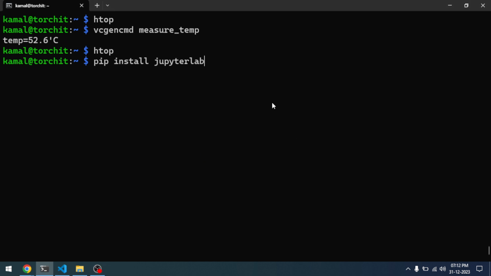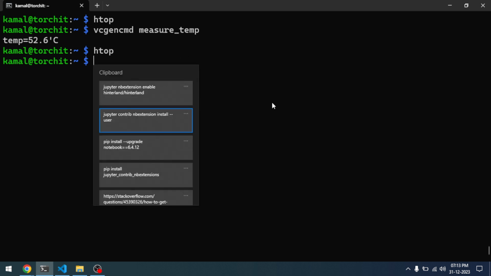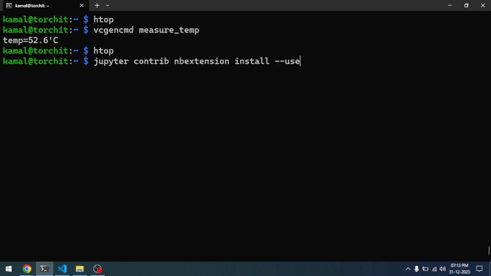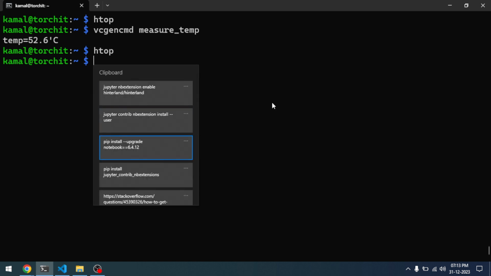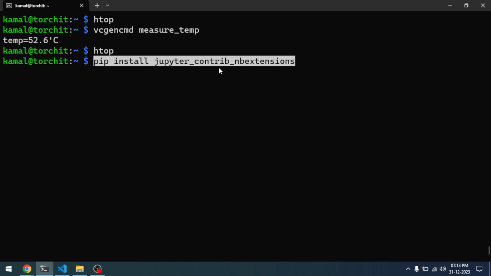First we start by installing JupyterLab. All you need to do is a pip install jupyterlab. It will start the JupyterLab installation and it will complete in less than 5 minutes. Once you are done with that, the next command you're going to use is for the NB extensions. You have to first of all install the Jupyter Notebook NB extensions, so you have to do a pip install jupyter_contrib_nbextensions. These commands I'll be sharing in the video description below, so you don't need to worry about it.